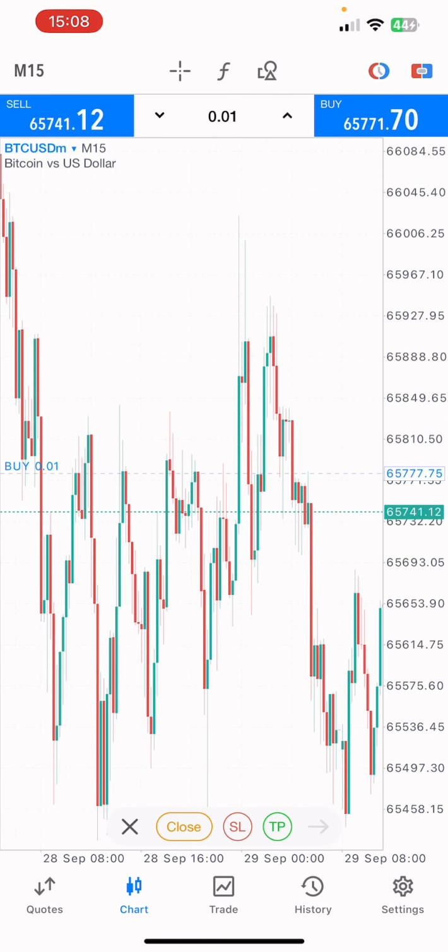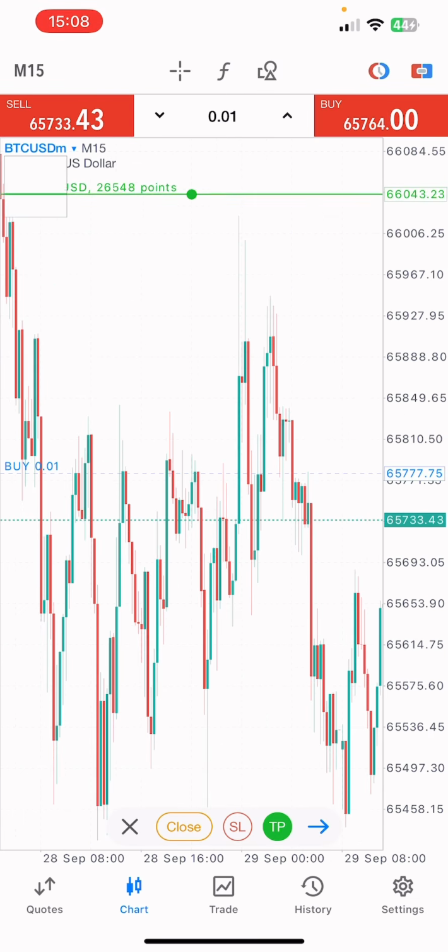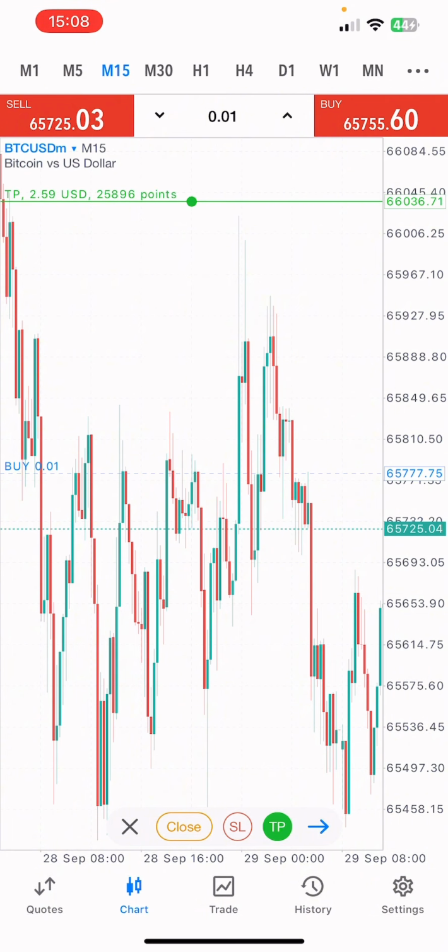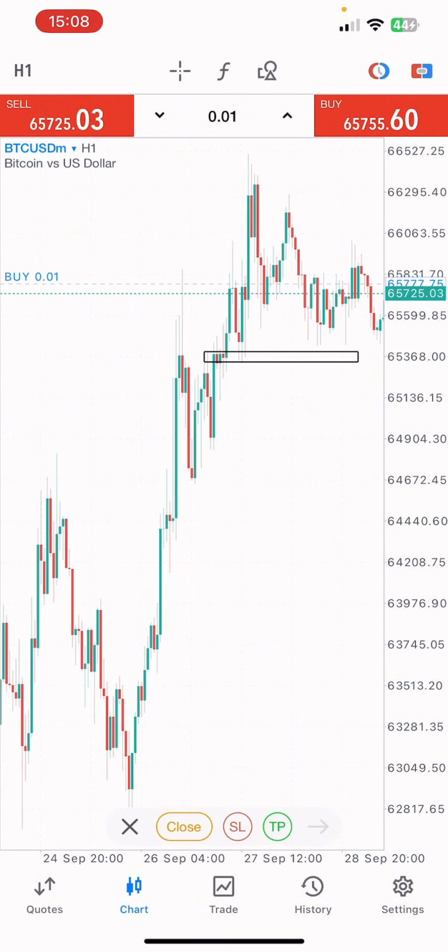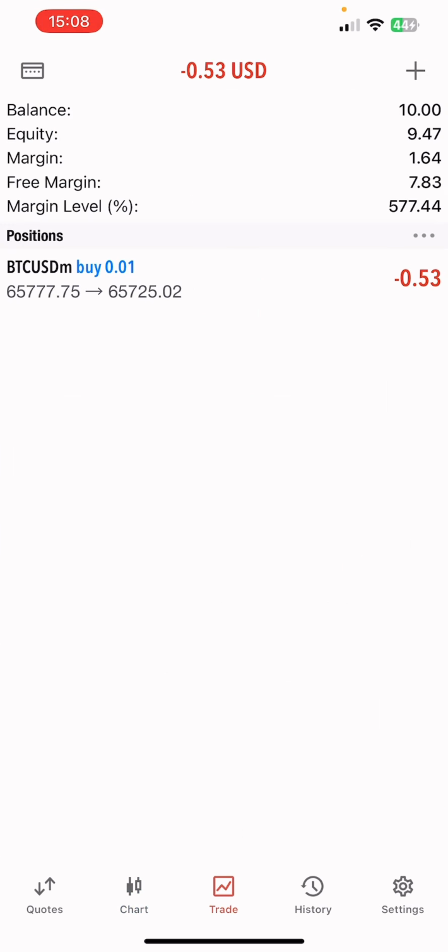Let's say we use one of my favorite time frames. You can set your take profit, or you even go to the H1. You go to the H1, you can set your take profit, your stop loss and all. I always love to use this. Now it is way easier. Now you see we are in a drawdown, minus 0.53. Even when we are trading with an exchange, we are not making that kind of profit or loss. When we are in profit, it would be 0.53 cents.